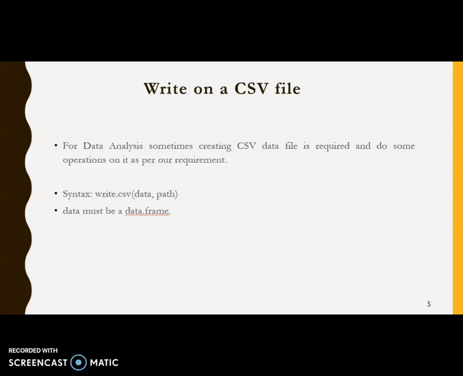This is the next thing we are going to cover together: write on a CSV file. To get a better understanding of what this is about, so far we have learned how to read from a CSV file into our R code, into our console.